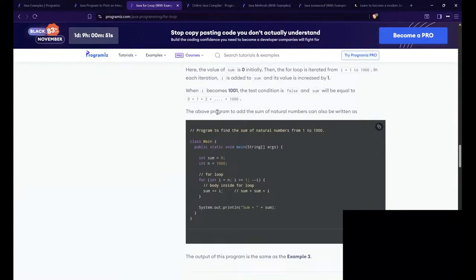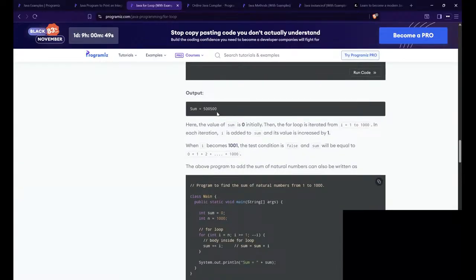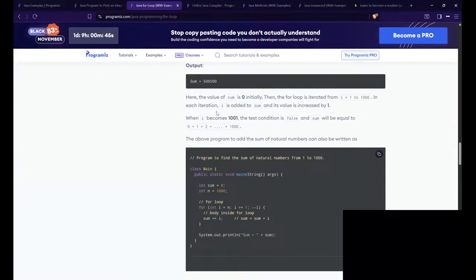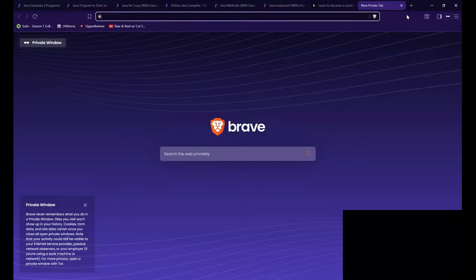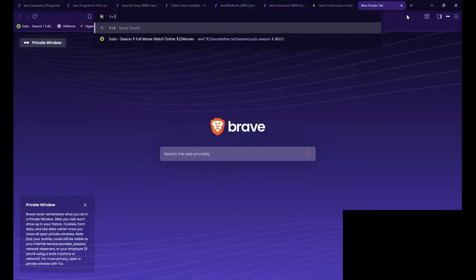Nice. It's a good pattern we see. Because for the first 10 numbers, it's 55, I guess. Let me Google it real quick. 1 plus 2 plus dot dot dot 10.